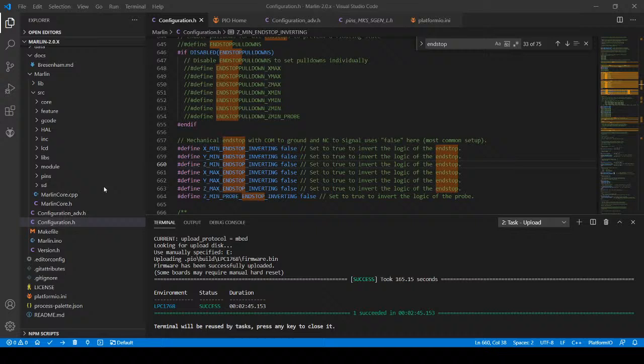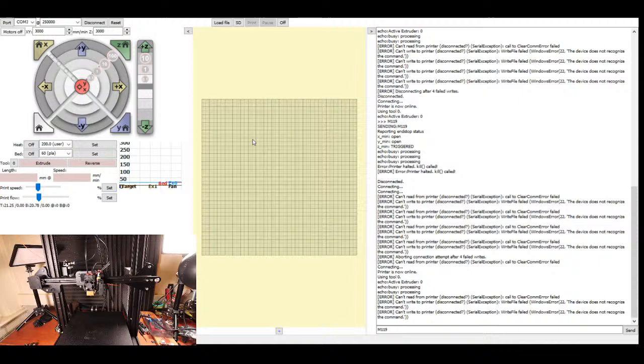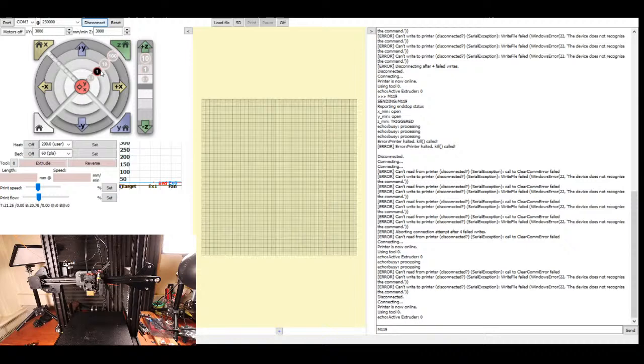So it's finished compiling, so I'm going to power cycle again, bring it back up. I'm gonna power up the printer and then bring it back into Pronterface. So hopefully we've resolved some kind of problem here. I'm going to disconnect in Pronterface, reconnect in Pronterface. It says that it's back online. I'm gonna check the end stops. They all say open, so at least we have one successful thing to happen.